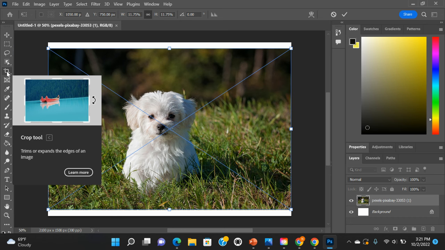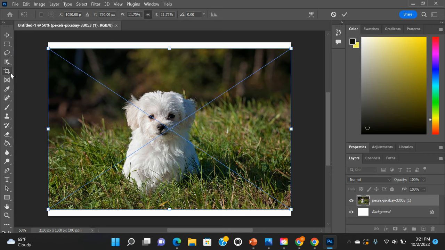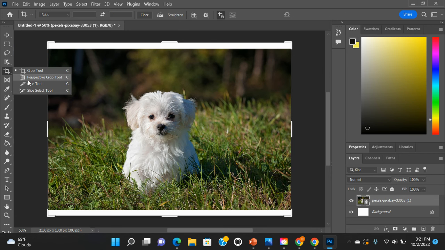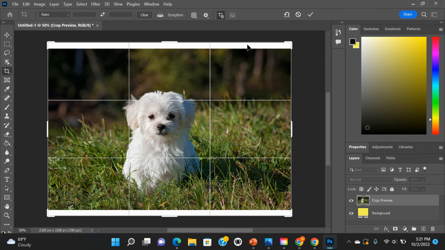All right, I'm going to crop my photo. So when I put this on the corner here, you can see there's different types of crop, or for any of these, there's different brush tools, different blending. So pay attention to that. I'm just going to use the crop. So the rule of thirds is already pre-built right in here for you.